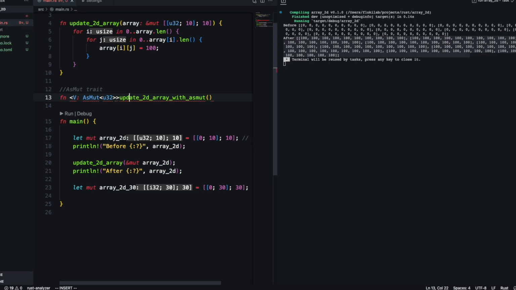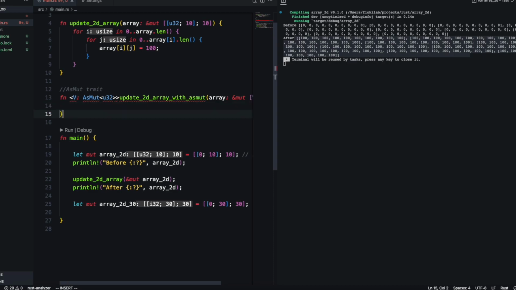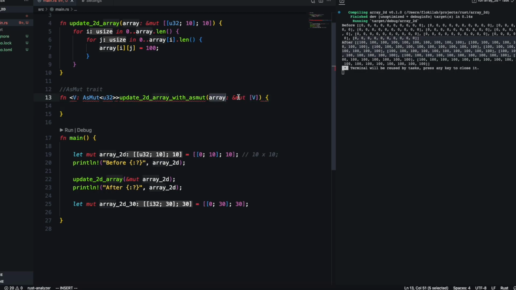Then here we need to transfer the array, which is a mutable reference, an array of arrays of V. Sorry, this one is not here, this one has to be after the parameter.